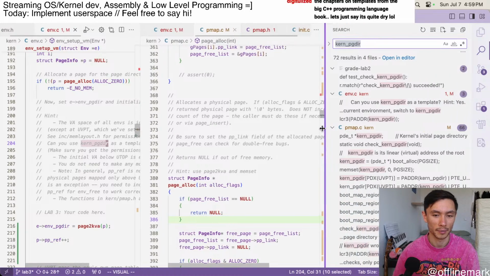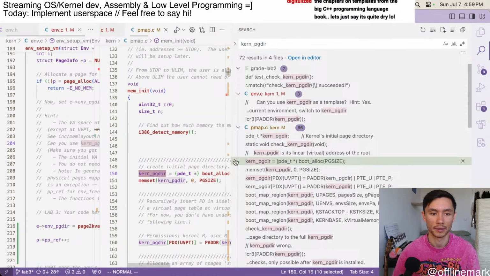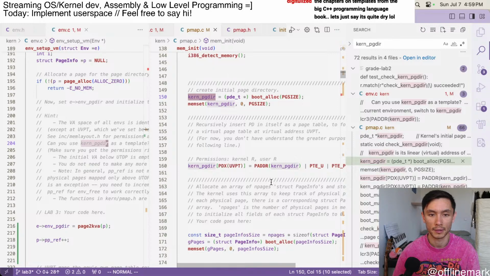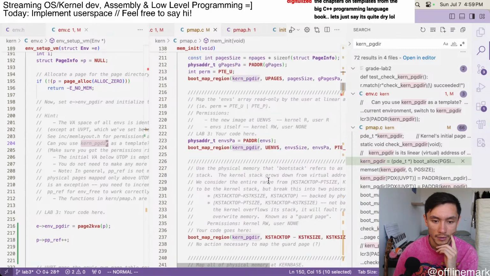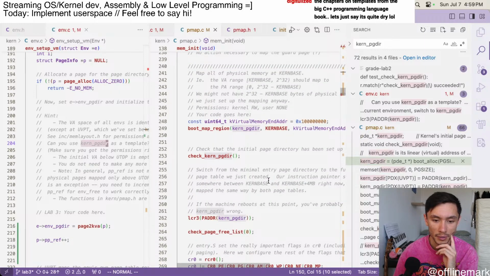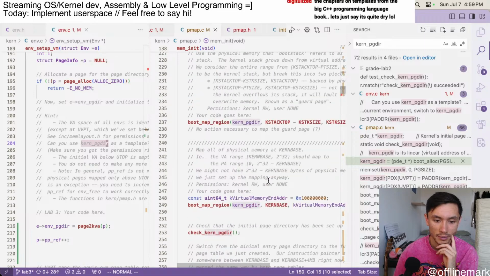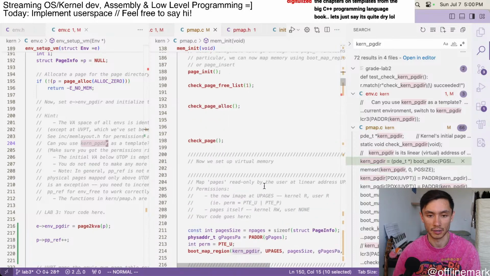So I did all this work to initialize it, which is going to be somewhere here, I think. Current pager. But was it all boot map region? Pretty much. It was entirely boot map region calls, basically, to initialize the current pager.